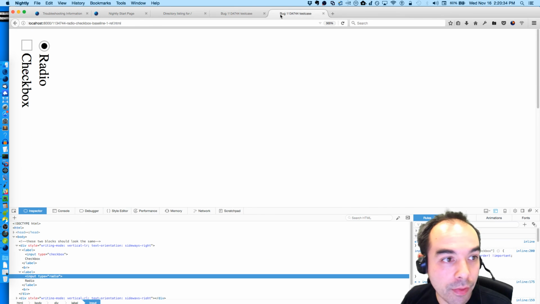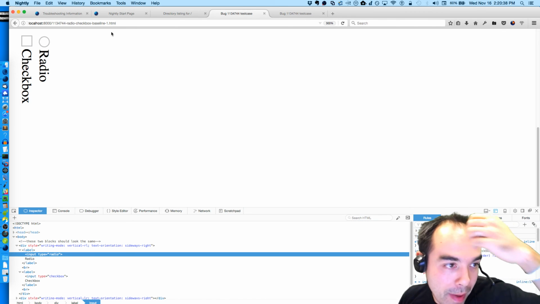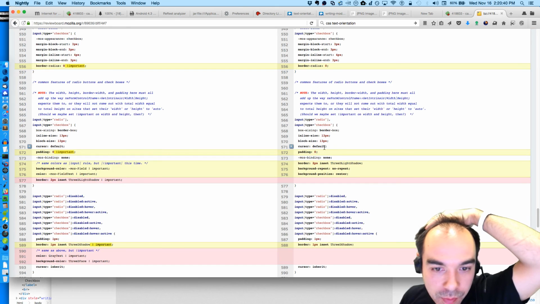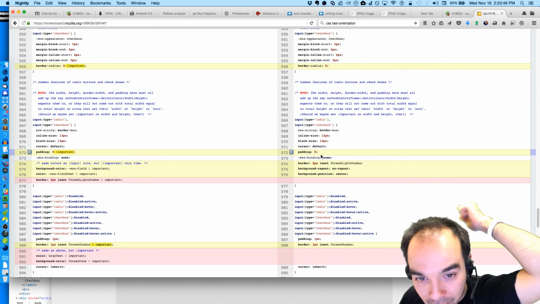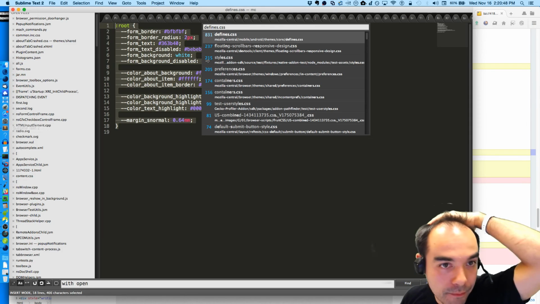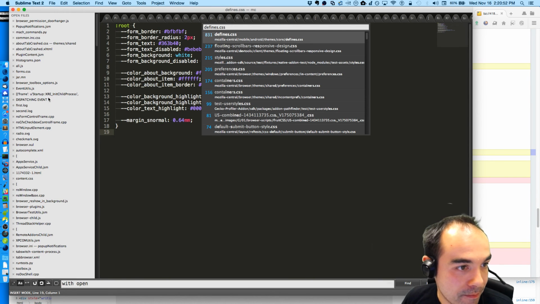Folks, I think we found the root of it. It has to do with the padding. The patch that restyles things, we made it so that padding can be modified by content, and I have a feeling that the padding is being accidentally modified by some of Fennec's styles, and it's not supposed to be.